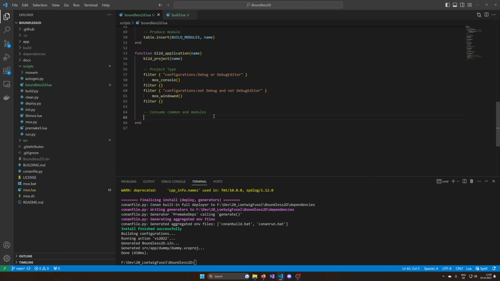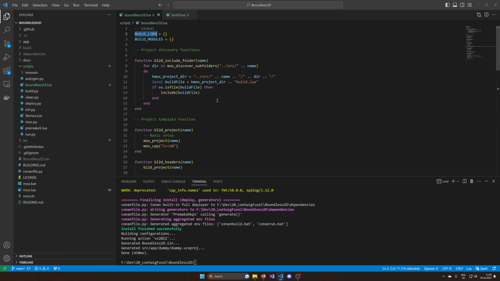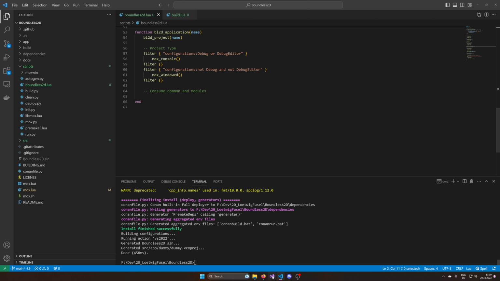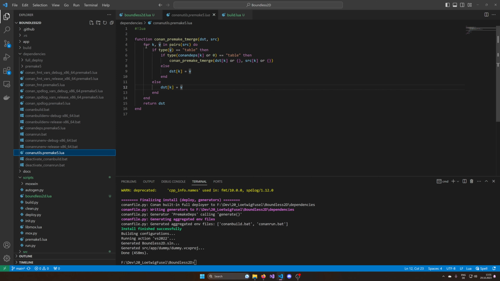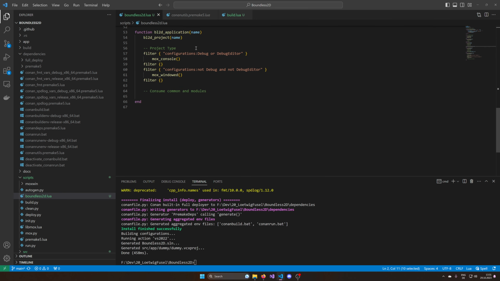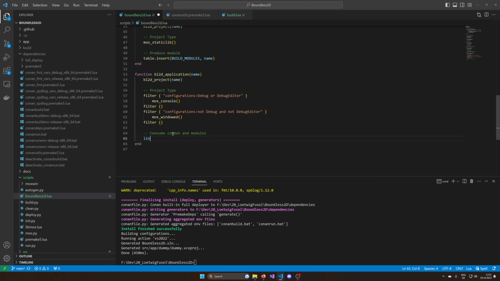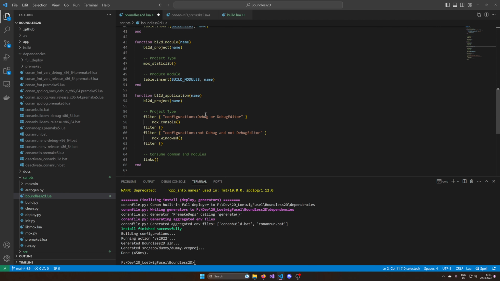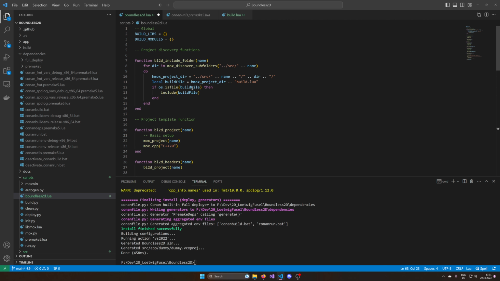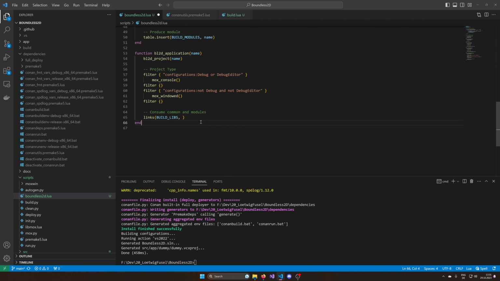So how do we consume modules? Basically what we want to do is iterate over these. I think for that I can consider my library code that I just had. Basically this for KV in pairs do. That's what I want to add in here. Or actually I don't even need that. I can directly say links and directly link to the libs and modules. Libs and modules, we can directly link against these into calls. And if they are empty, this shouldn't be a problem, I think.